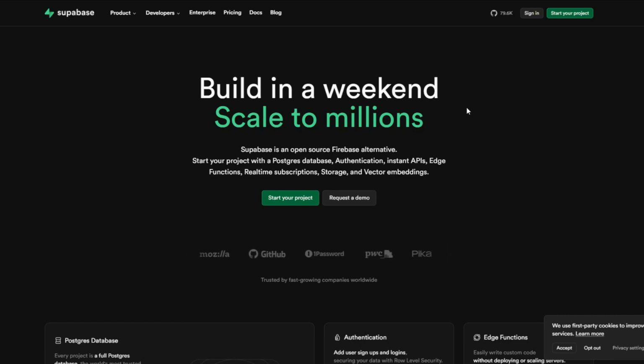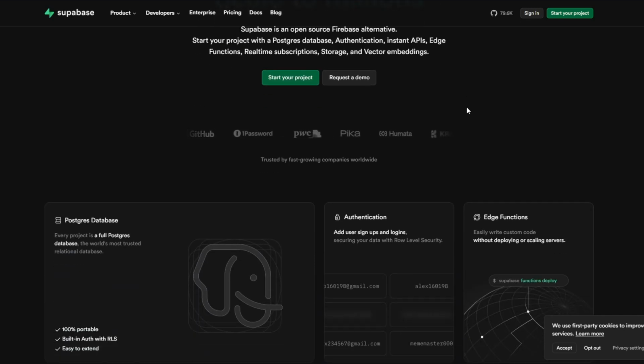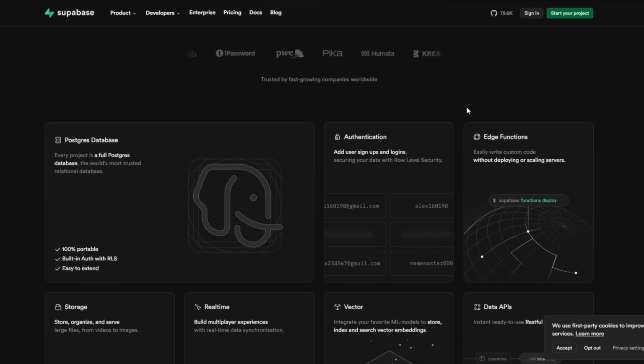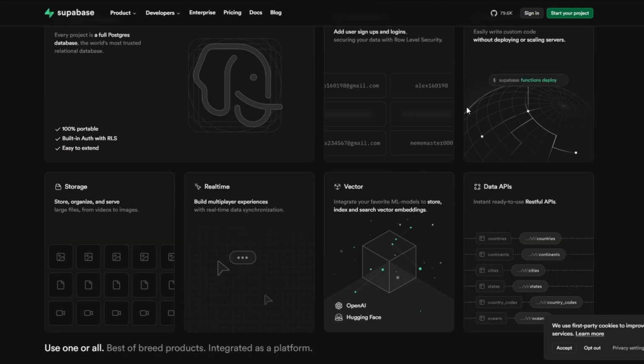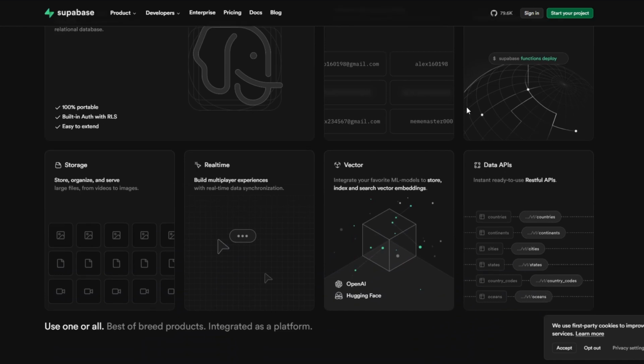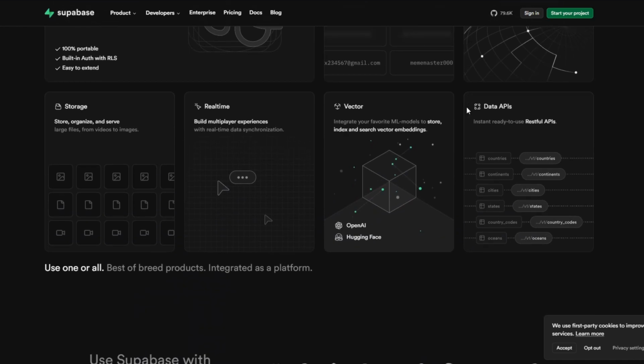Now, let's navigate through Supabase. Supabase is a back-end as a service platform that provides a PostgreSQL database, authentication, and real-time APIs. It's a great choice for developers who want to quickly build web and mobile applications without managing their back-end infrastructure. Now, the key features of Supabase is its authentication.